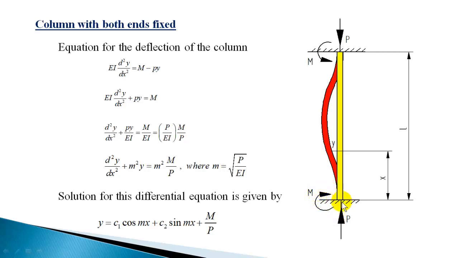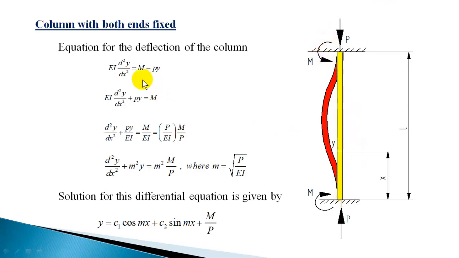In case of a pinned end, it will not exert this resisting moment. It can only exert a reaction force. So this moment will not come in case of a hinged end. So this is only possible with a fixed end. It can exert a resisting moment like this. This is formed against the bending. When the column tries to bend, the fixed end will exert a resisting moment like this. So even at this end you will have a resisting moment M.